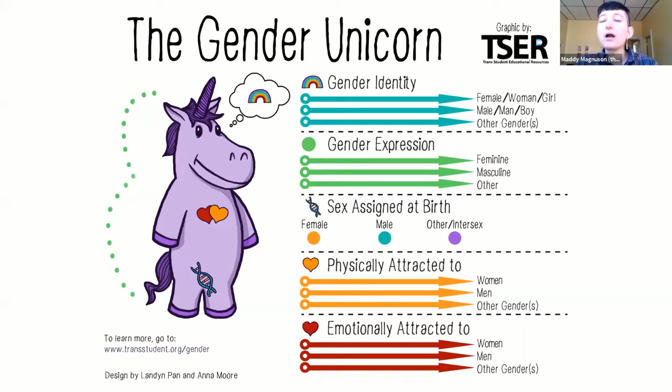Growing up, the unicorn is like, I'm a boy. I identify as a boy. I want to do boy things. So then we would maybe consider this unicorn to be a trans boy, right? Assigned female at birth but identifies as a boy. That being said, maybe the unicorn was assigned female at birth and identifies as a girl, right? Still has a gender identity. It just matches the sex she was assigned at birth. So everyone has a gender identity. Does that make sense? Nod if it's yes. If you're confused, let me know and feel free to put it in the chat.